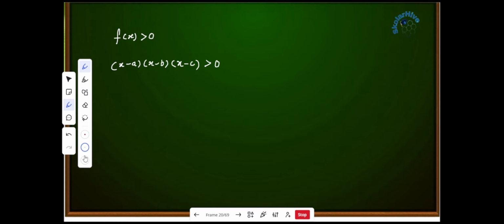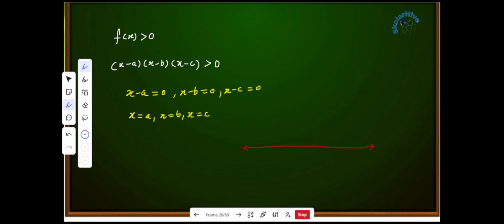Now if you look over here, x minus a into x minus b into x minus c will become 0 if you put either x minus a equals 0, or x minus b equals 0, or x minus c equals 0. So from this you get x is equal to a, x is equal to b, and x is equal to c. These are the three different values of x that can make this expression 0. So these are the critical points. First we need to find the critical points of the given expression, and then put those points on a number line in ascending order.